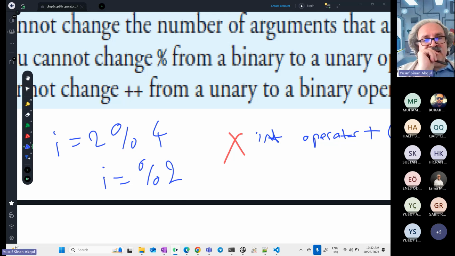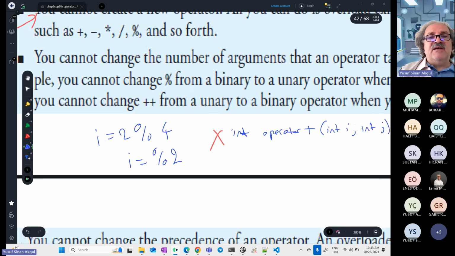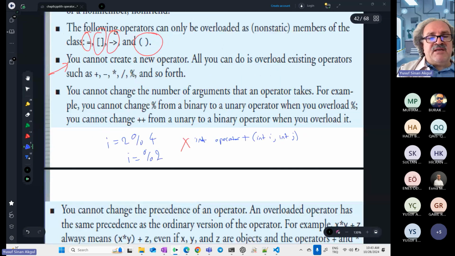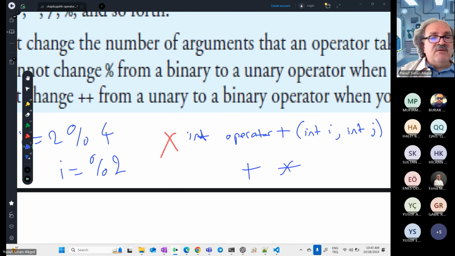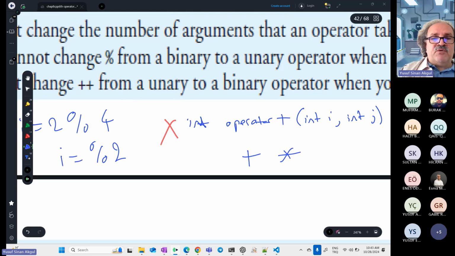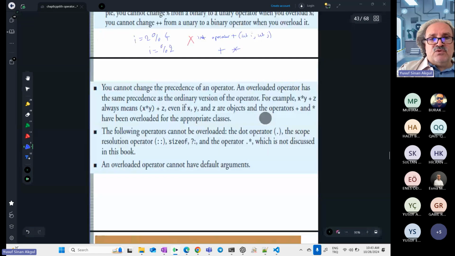Wouldn't that be a nice thing? No, because modulo is not a unary operator. It's a binary operator. You cannot change the number of parameters that an operator takes. However you define plus and multiplication, multiplication will always be done before plus. Okay, these are some of the rules.